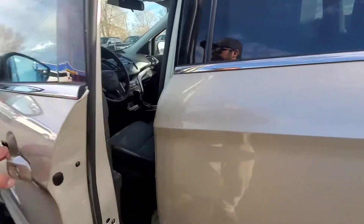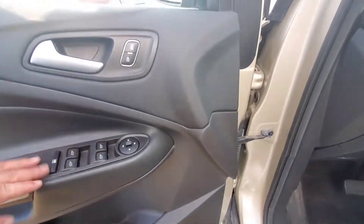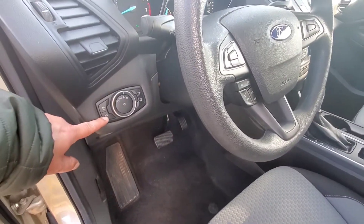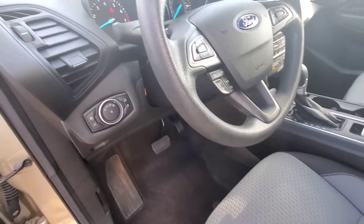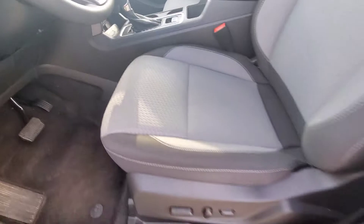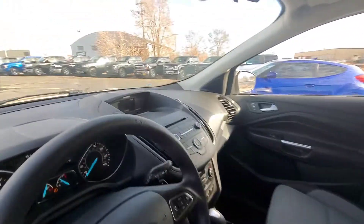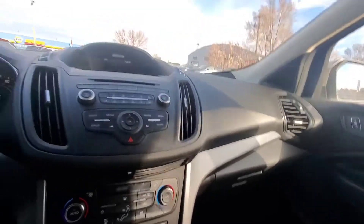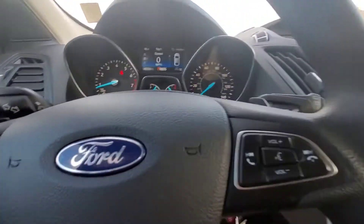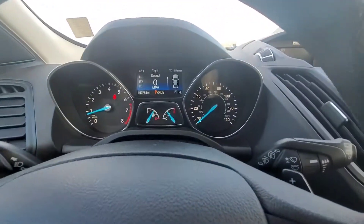Favorite part — the driver's seat. Power windows, powered side mirrors, power locks, automatic headlights, fog lamps. There's a button for the hatch so you can open it remotely. We've got paddle shifters behind the steering wheel, powered seat for the driver, and power lumbar. I took this for a little spin — it is zippy. We have two keys on this vehicle. Blinkers and brights to the left, wipers to the right, and there are those paddle shifters.